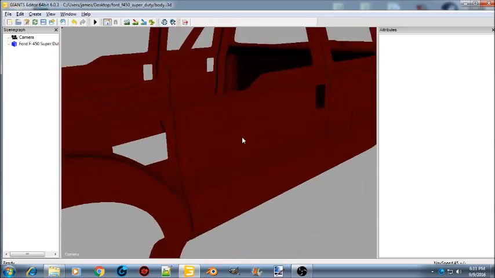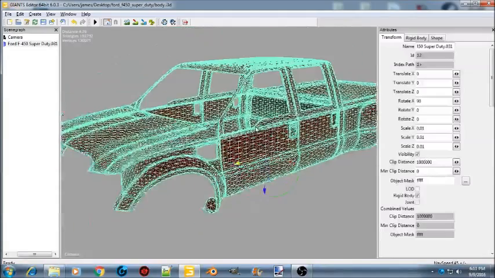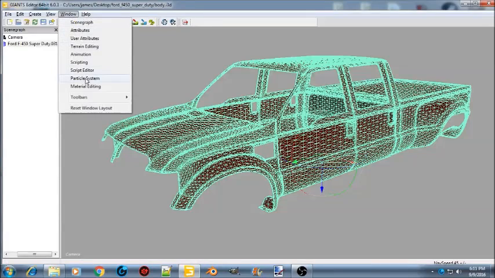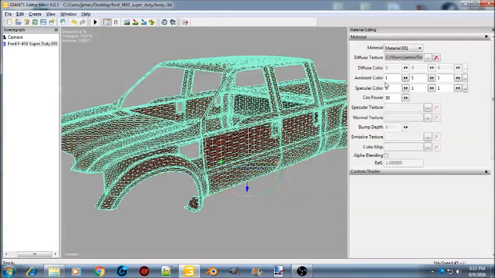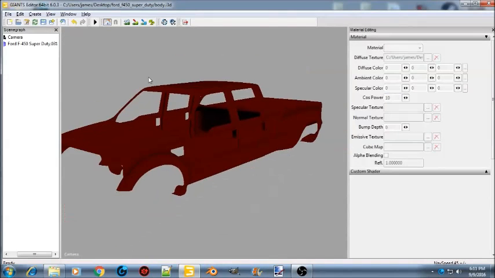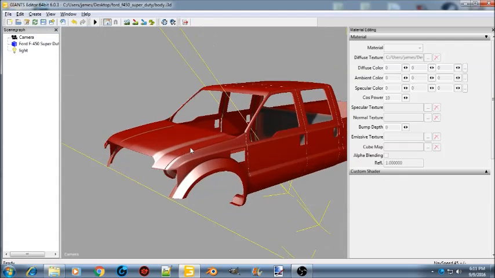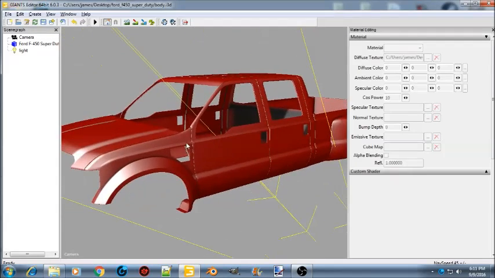And also, another thing I like to do is I like to select the model. We'll go ahead and close that out. Go up here to Windows, go to Materials. Right here where it says COS Power, I like to drop this number between 8 and 10. And what it does is when light hits it, it's not real shiny. It has a flat color look to it.